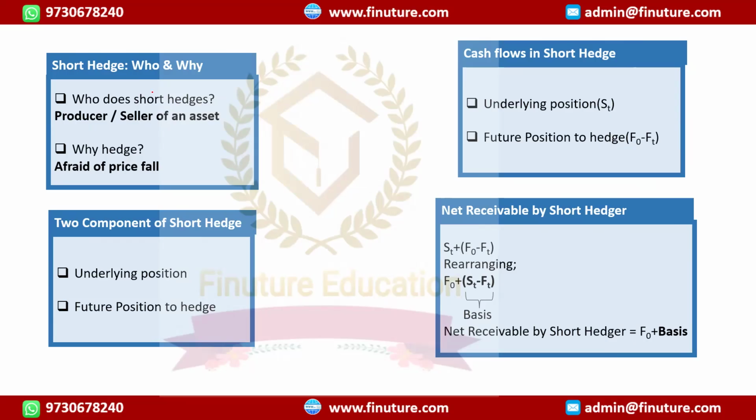First of all, what do we mean by a short hedge? Say, for example, a farmer who already has by default a long position in soybean or, say, corn bushels, any crop that he's expecting and which he wants to sell in the near future. So he is afraid that the price of that commodity that he is holding may fall and he may end up selling at a lower price.